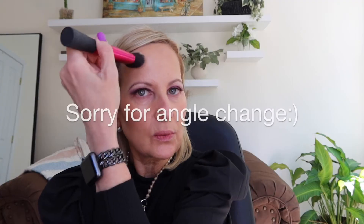But that's not what we're going to do on the other side. Here we take our contour but instead of bringing it into the hairline, we're going to bring it into the highest part of our temple, right above the eye, and blend that in. Can you see the shadow there? I'm applying it right above the highest point of my eyebrow, and you can see that shadow effect — whereas the traditional side doesn't give me a lift. This brings everything up into my temple, which is what I want.